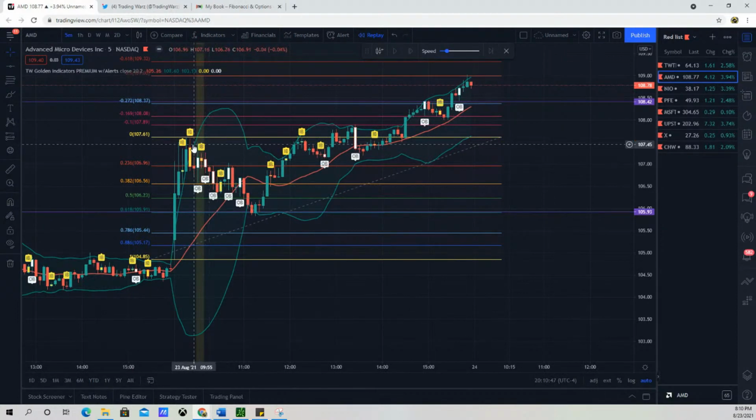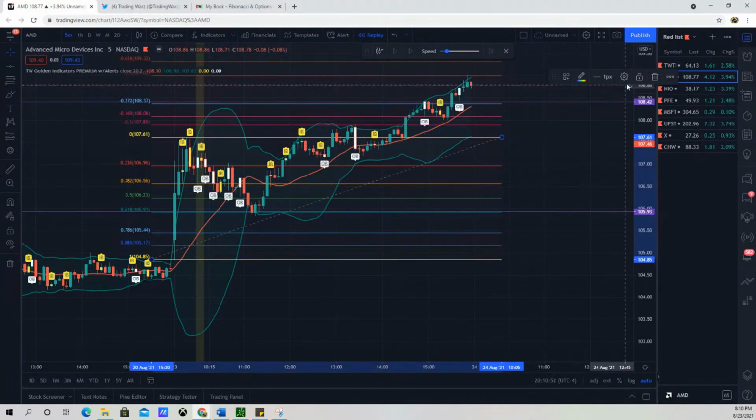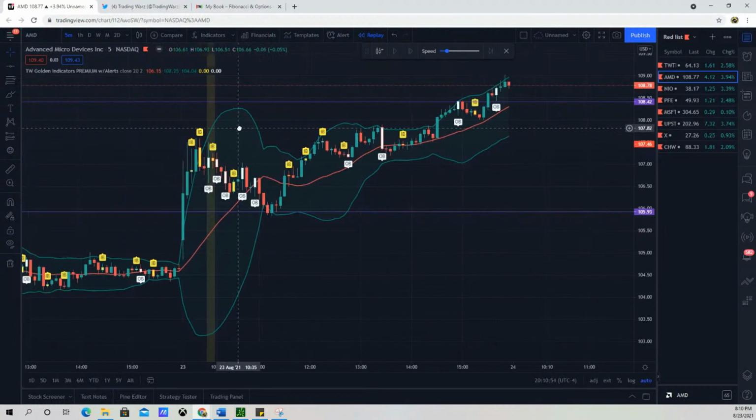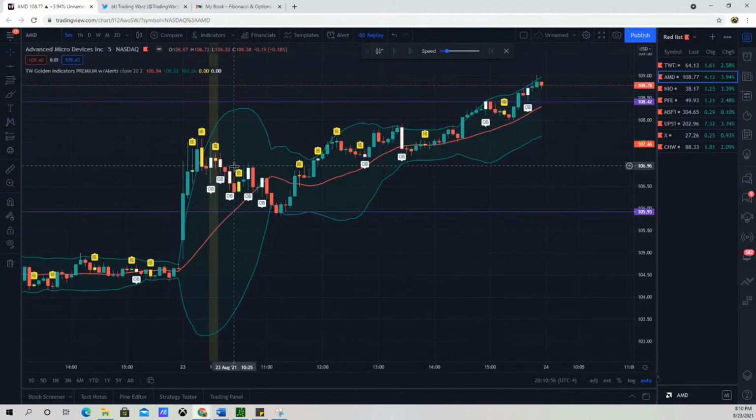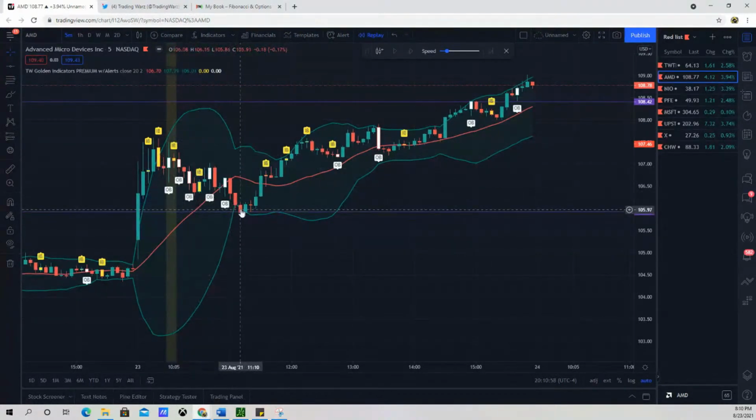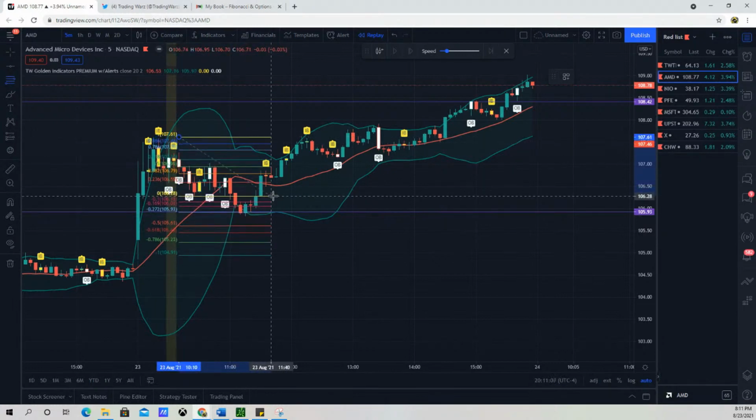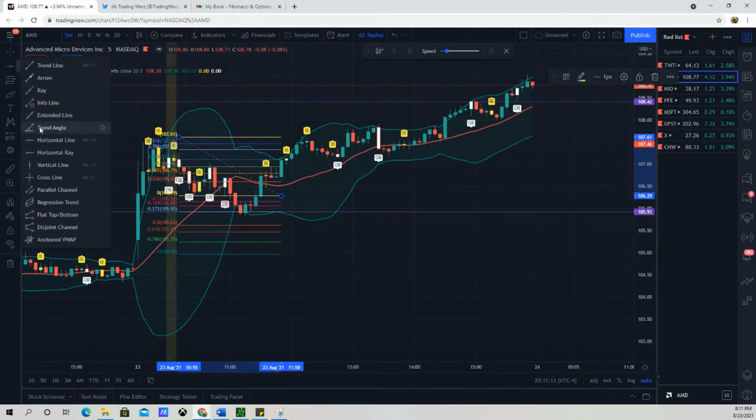So now the opposing leg can also be used to help us identify high levels of areas of reversals, right? Like we saw right here, we had the 618, which was right here for the bulls. But what if we draw the opposing leg? So the opposing leg is a short. So the short, if we go from high to low for the short like this, you can actually see from high to low right there that we had this beautiful 50% rejection.